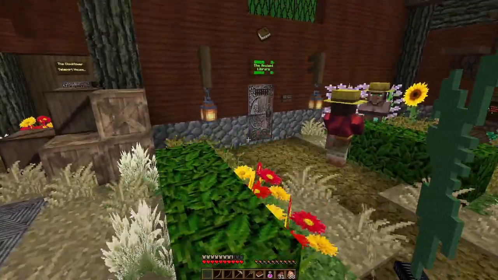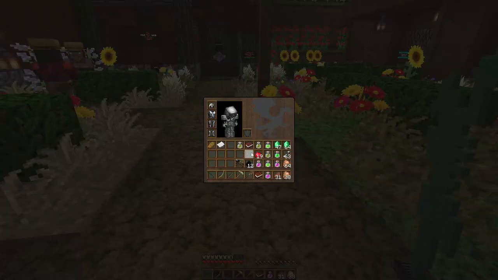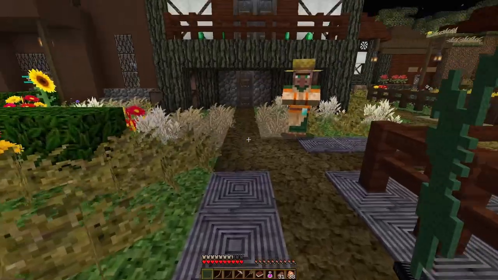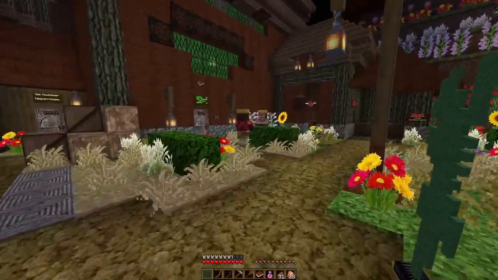Welcome back to Diamond Sword RPG. Well, let me think here. In the last episode, we assembled the key. Did I already use the key? I already used the key. We assembled a key to get this awesome sword, the Blade of Pain, and now we're about to enter into the library.